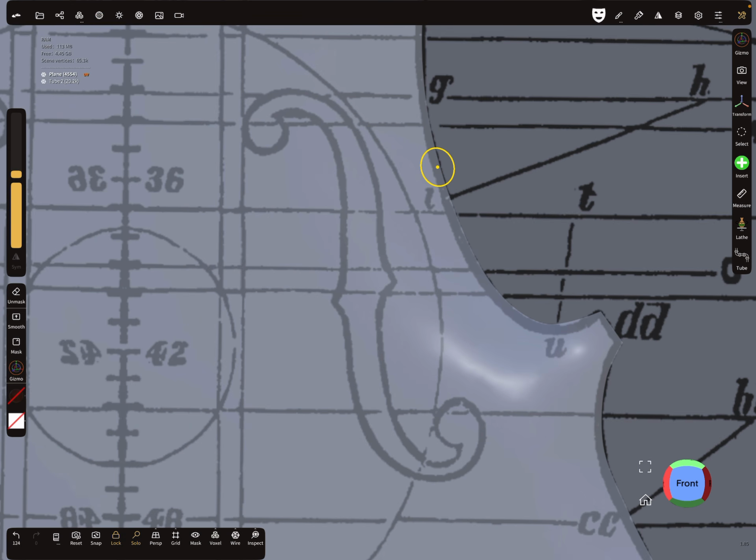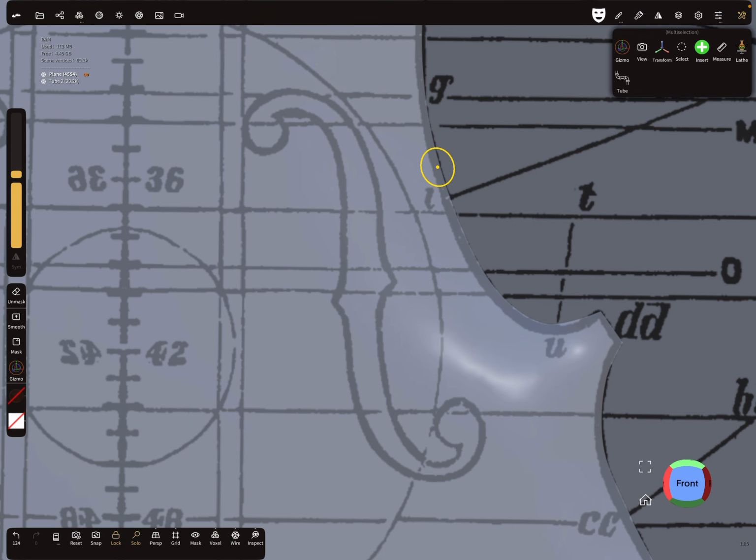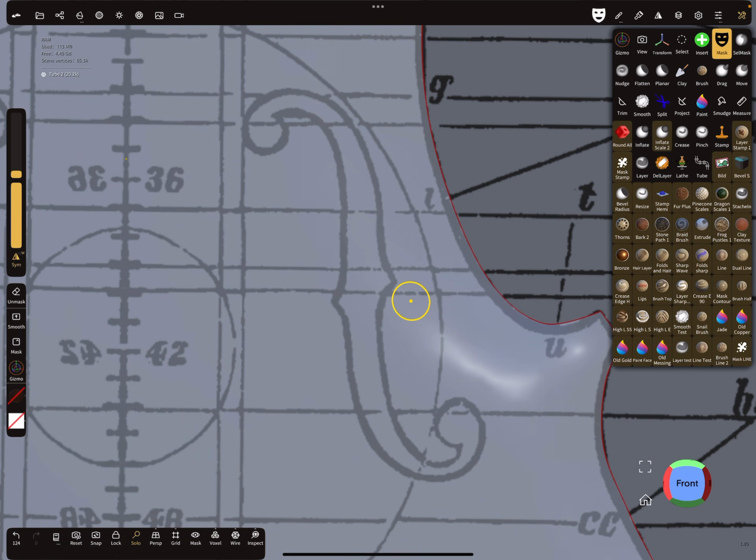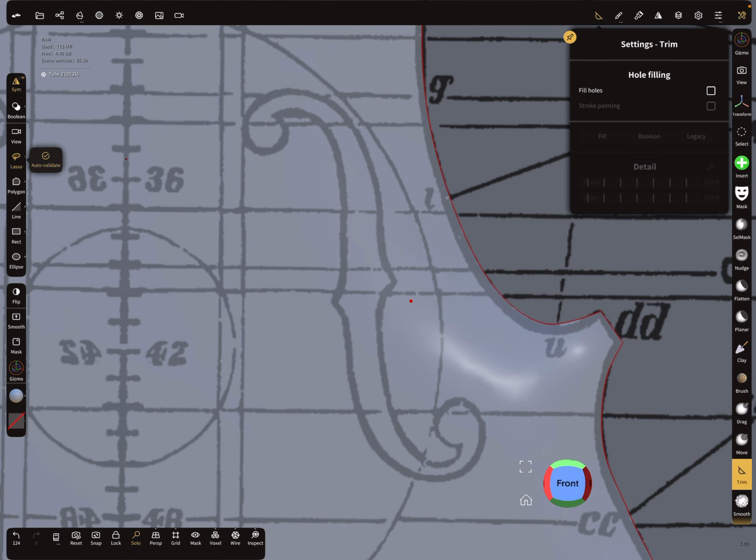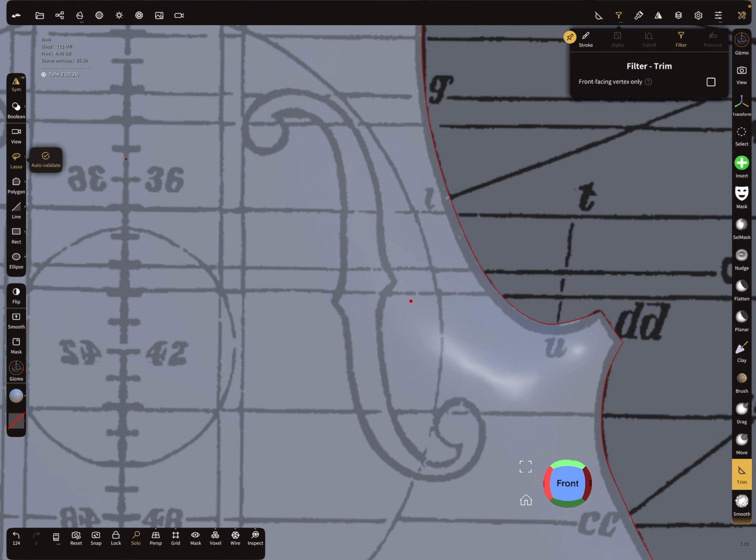So trim, hole filling is off, front facing vertex is okay, and let's trim with a polygon tool.